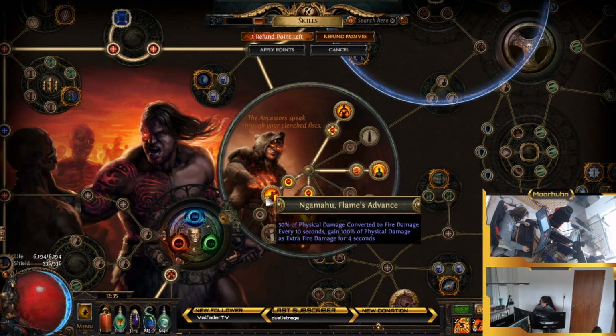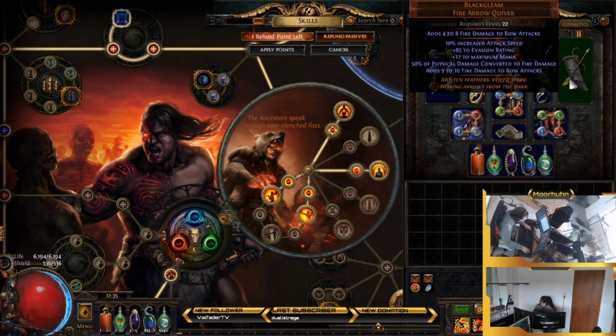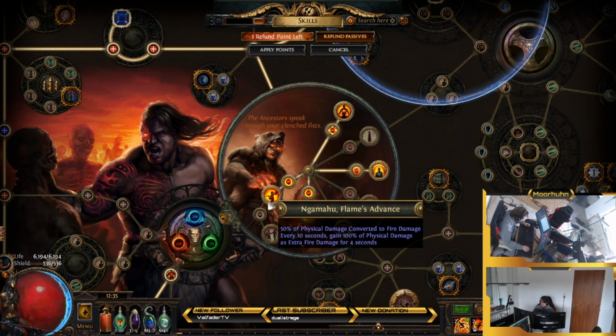And Ngamahu gives the 50% fire damage conversion we need because the Quiver only gives the other half, and 100% extra physical as fire damage for 4 seconds every 10 seconds. This is a huge damage boost against bosses when you have it up.